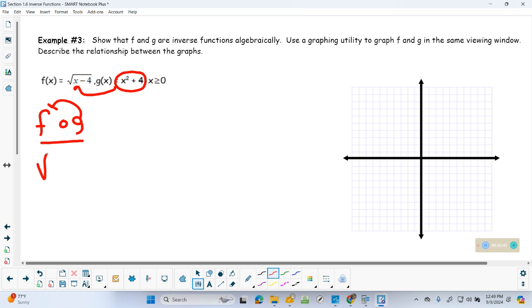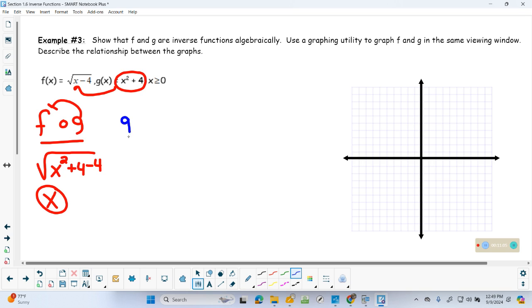So I'm going to have the square root, my input, x squared plus 4. Don't forget you have minus 4. I don't think we probably need to get carried away with a whole lot more work here because the 4's are gone, square and square root cancel. We got x, that's what we're after. Okay? Make it easy, make it simple.